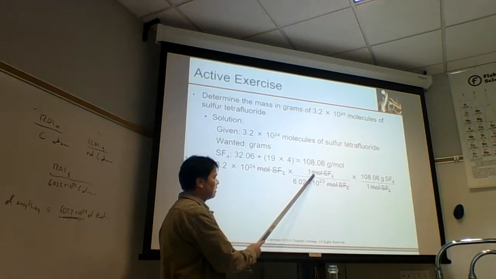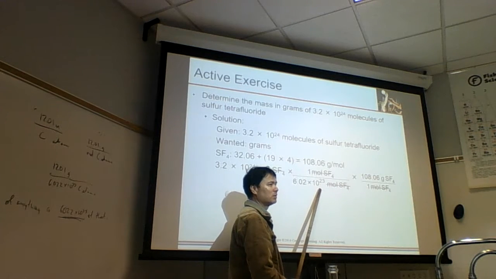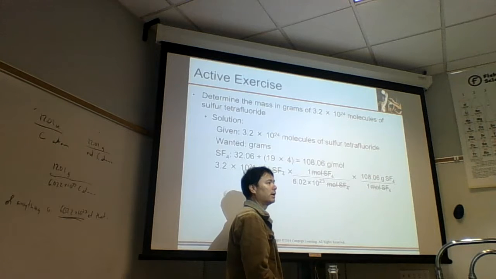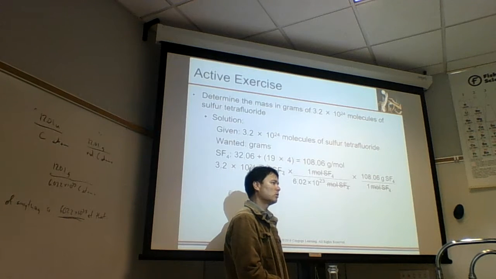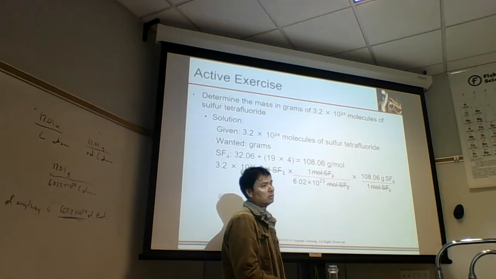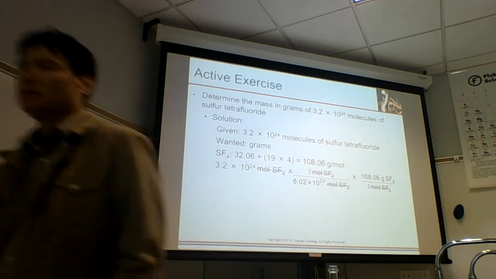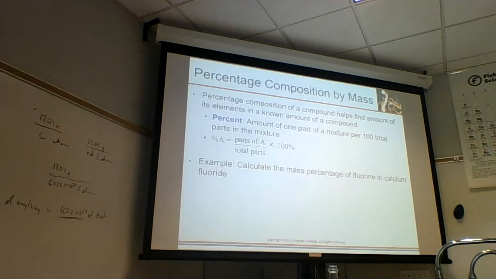And this is impossible. How can 1 mole of SF4 be equivalent to 6.022 times 10 to the 23rd moles? It's like saying I have 12 eggs, which is equal to 12 dozen eggs. That's what they're saying: 12 eggs is equal to 12 dozen eggs, or 1 dozen eggs is 12 dozen eggs. It doesn't make sense. But it's okay, because we need to know this well enough that we can find errors and fix them. They get the right answer, I guess, or close enough.